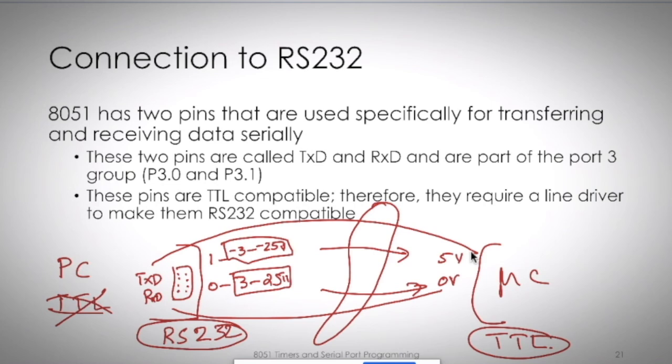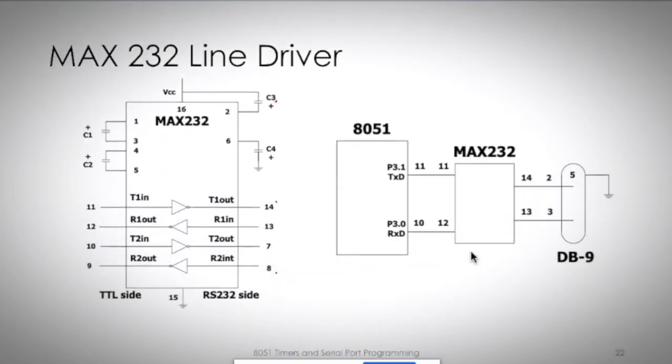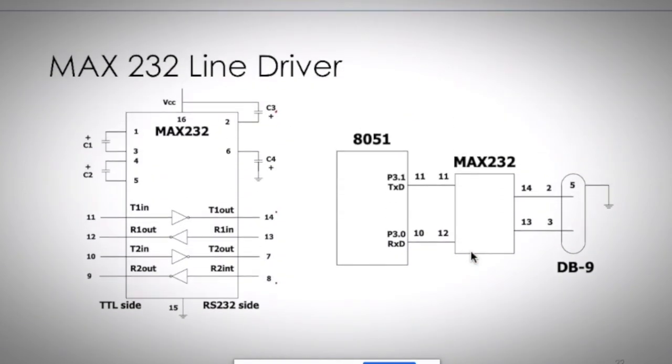And for the microcontroller, we also have a TXD and RXD. In the microcontroller pin diagram, P3.0 is the transmitter and P3.1 is the receiver. So for the PC side there is TXD RXD, and for the microcontroller also there is TXD RXD. So how do we do this connection? That is what we are going to see now.